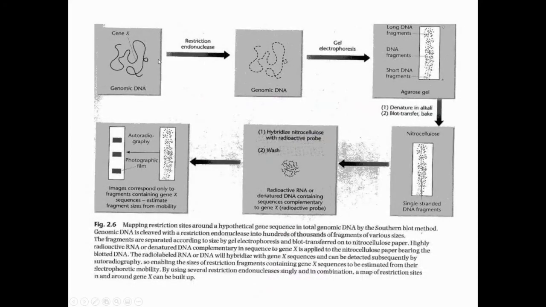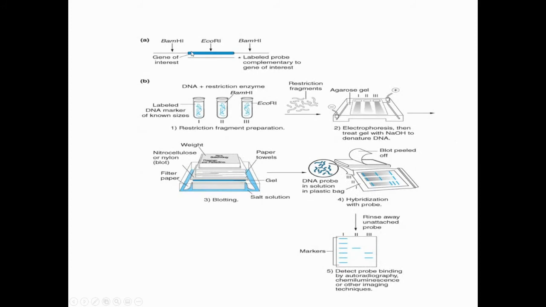So this is more specific detail about the technique. You collect the genomic DNA, perform the restriction digestion, and then perform the gel electrophoresis. After gel electrophoresis, you should see a smear on the gel, and then you transfer to the nitrocellulose membrane. Then you fix the DNA on the membrane, hybridize with a specific probe, wash, and then you get the signal. And this is an even more detailed protocol for the Southern blot hybridization.